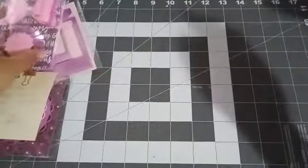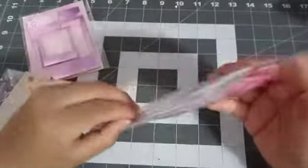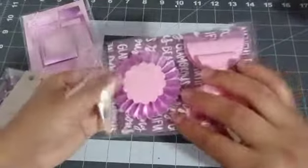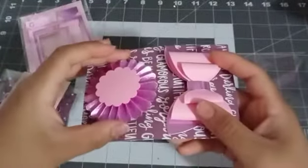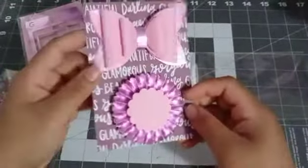Okay, so she also made me these embellishments, and it's a bow and a rosette, and the paper is actually like purple shiny. I'm not sure how it's called, but it is really, really beautiful. Look at that. Even the paper from the back is beautiful.